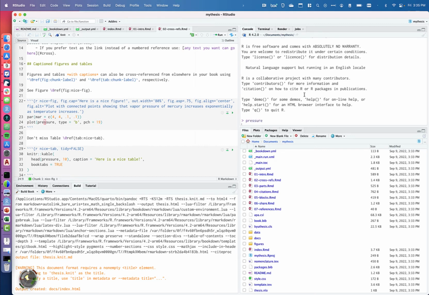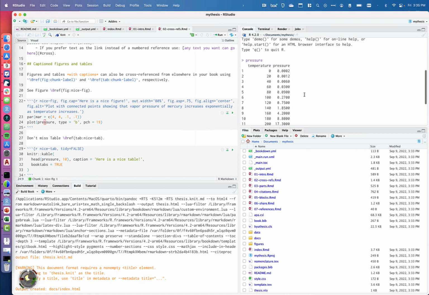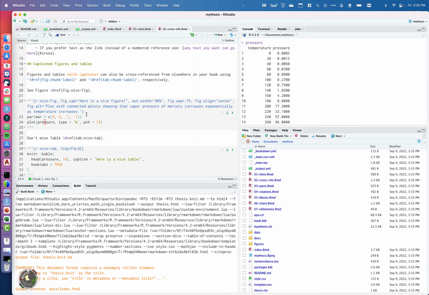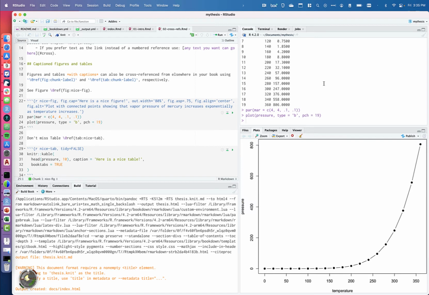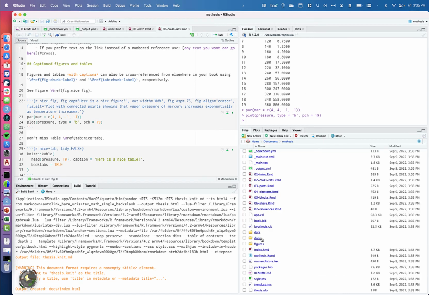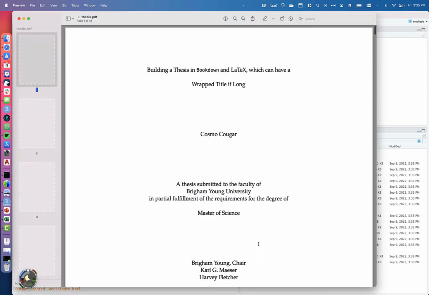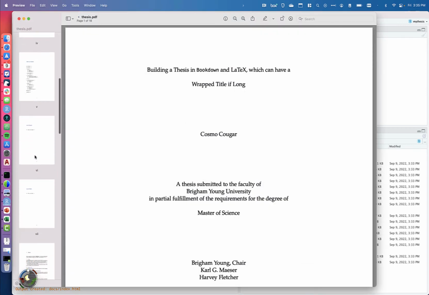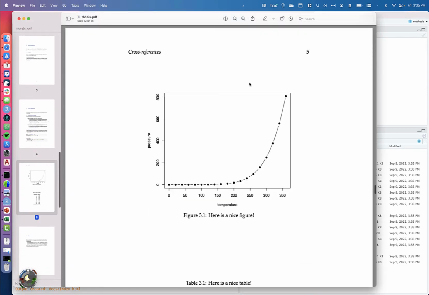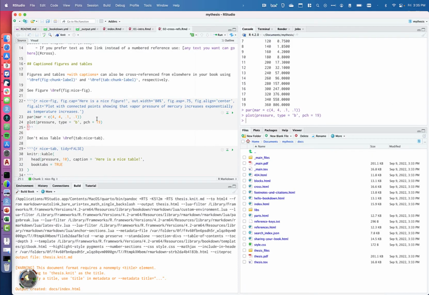The pressure data set is a data set that comes with R that just has two variables, temperature and pressure, and we can make a plot of this in R in the standard way. Now, if you look in your docs in the PDF of your document, you'll see that Figure 1 is the figure that is created by running this code.